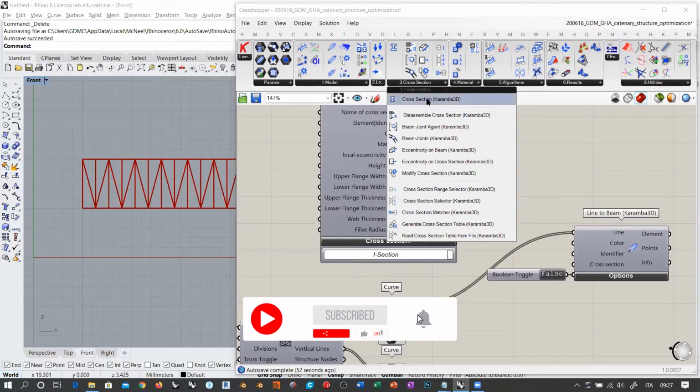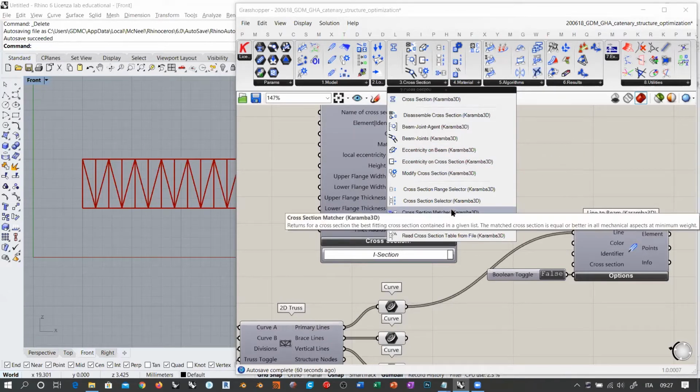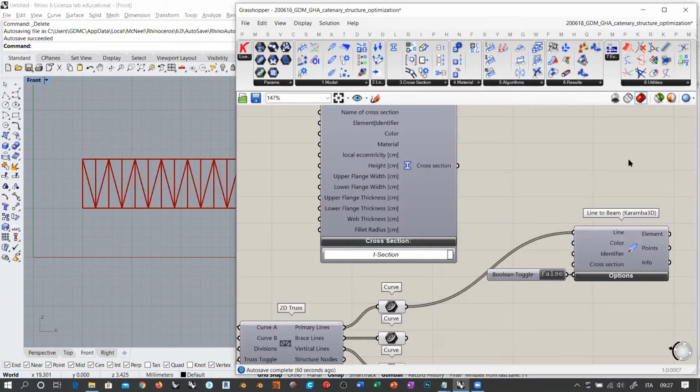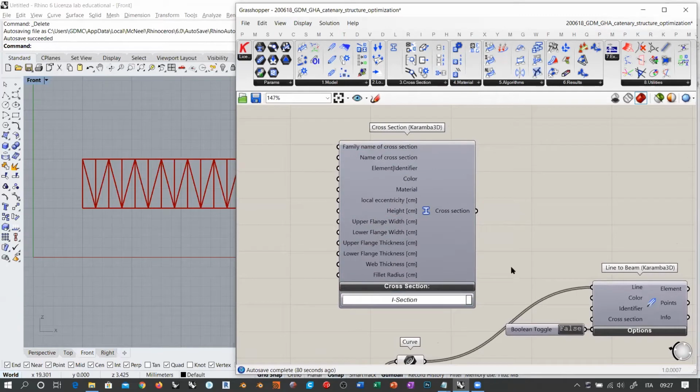So we are going to use the simpler one, but you can also specify some very, very detailed structural parameters in your model. You can also use an automatic one, for example, generate cross-section table, in order to have something like a legend for the cross sections that you are using inside your model, and just to derive some technical spreadsheets for production. But in our case, we just need to define the model. So we are going to use this simple selector.